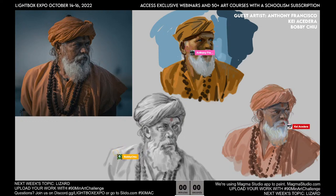And people are really enjoying seeing how all three of you are tackling the same subject, but in different ways. I absolutely love that. It's very inspiring for the next time. There've been so many times I remember painting with Zach Retz and he was using a pencil tool. I've never seen anybody paint with the pencil tool for the entire painting. And then next thing you know, I'm using the pencil tool in the next round.